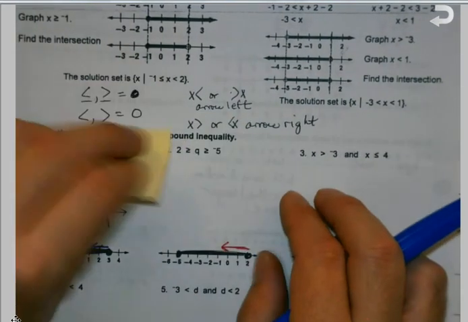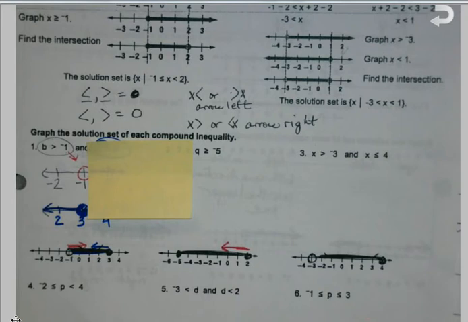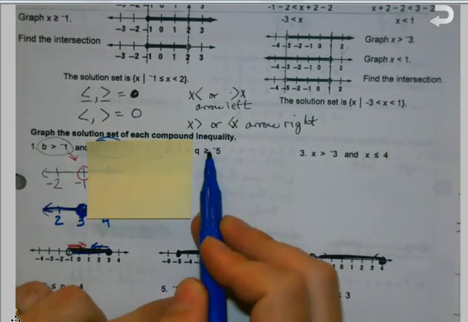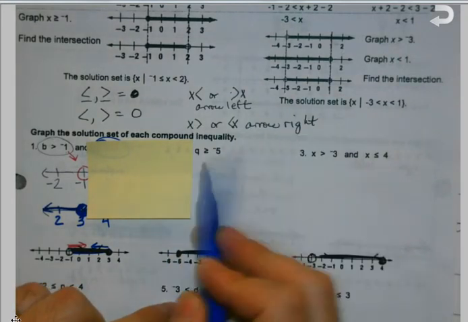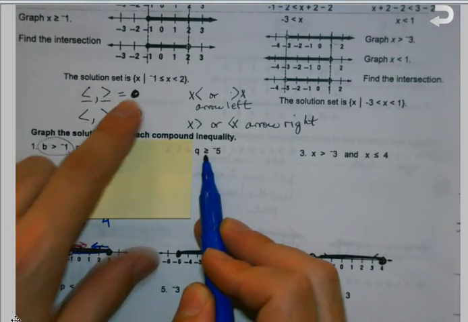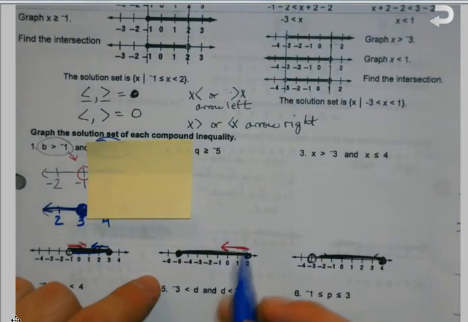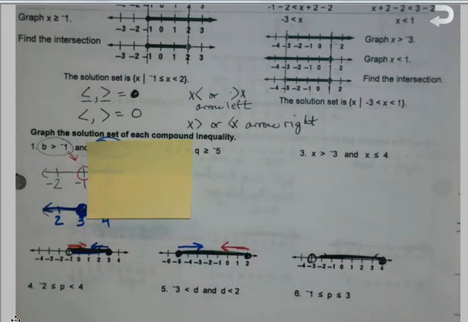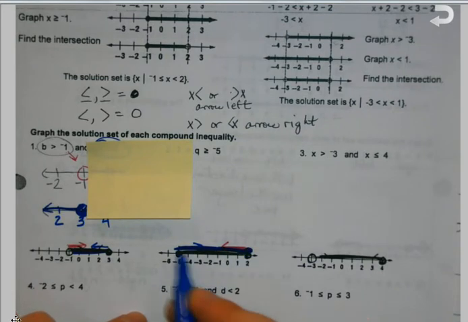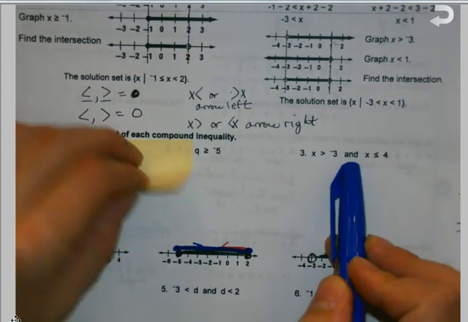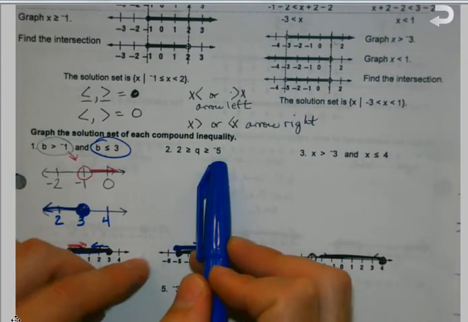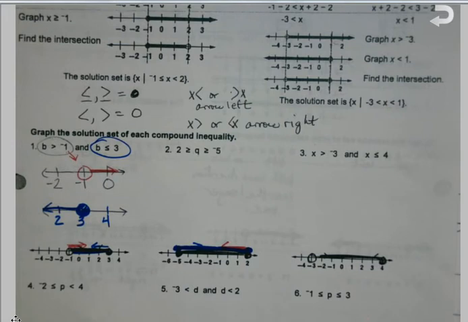So you're like, okay, but then when I do the other part, and I look and I'm like, ooh, the arrow's eating my variable, so my arrow's going to go to the right, and there's a line underneath, so it's going to be closed. There's my closed dot. My arrow's going to the right, and again, they're on a head-on collision course where they're just going to crash in the middle with my 2 endpoints. So anytime I see the word and, or I see a big inequality like this, which is where the word compound comes from, basically that's what my graph's going to look like each time.